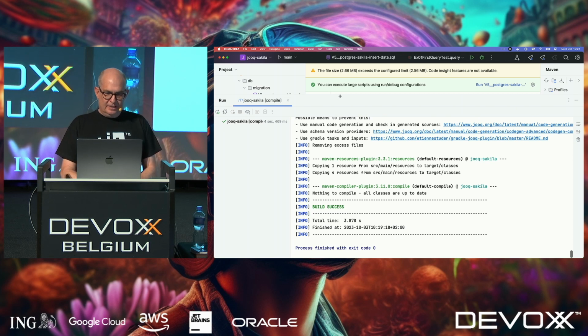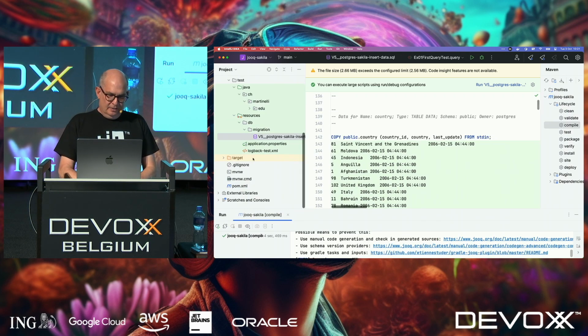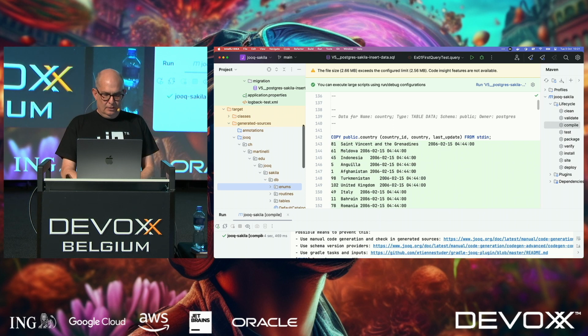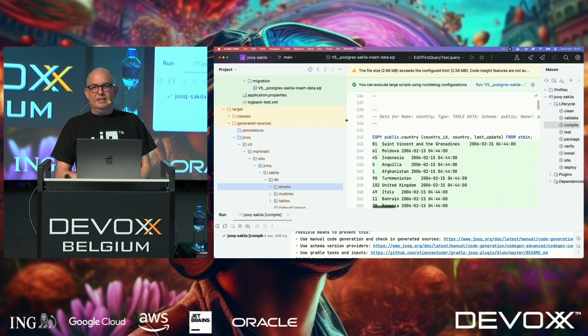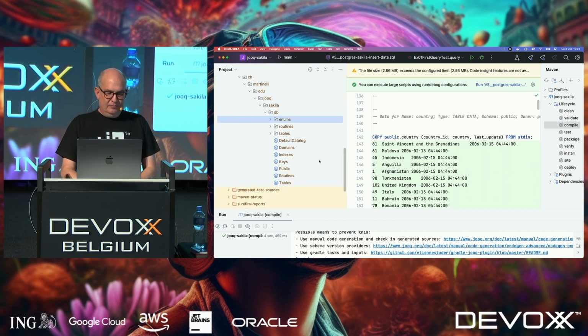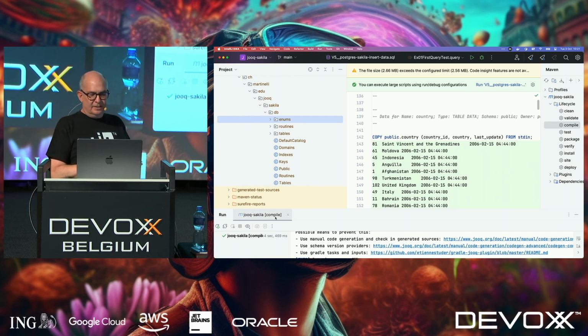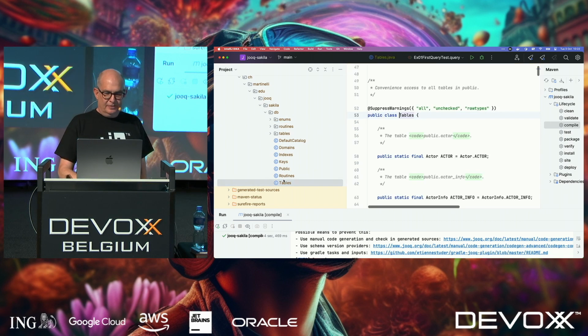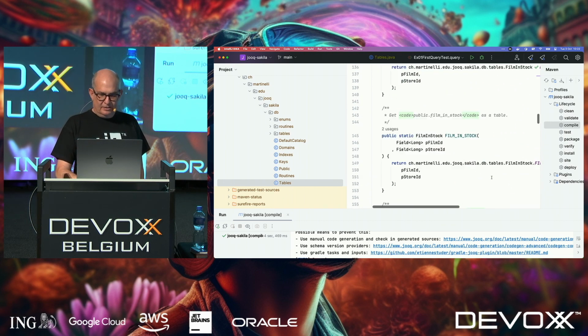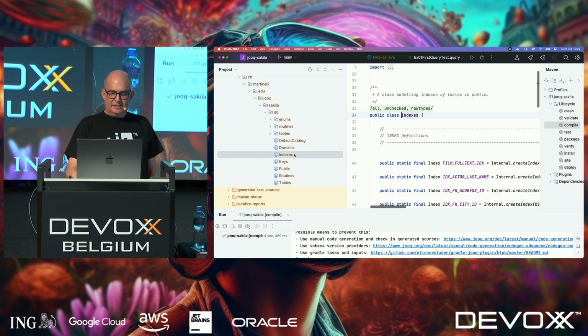So let's have a look at what has been generated. If you don't define otherwise, it will generate to target generated sources jOOQ. You don't have to care about that. IntelliJ will find these files and add the directory to the class path, so it just works. Here we have some classes for the main database. For example, we have a class with all the tables in the database, or all the indexes.